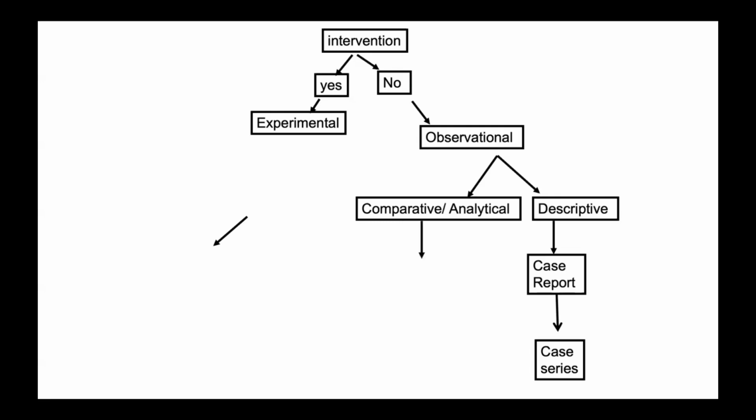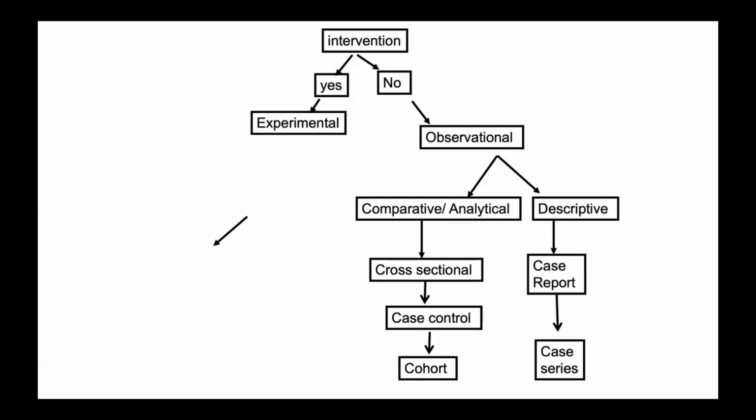In a descriptive study, case report and case series, you do not need to include any inferential methods. You do not need to make any hypothesis or something else. But when you want to draw something, that is a cross-sectional study, where we have to see prevalence, incidence, something else. Another study in observational, when there is no intervention, is the case control series, and then another big research that is called the cohort.